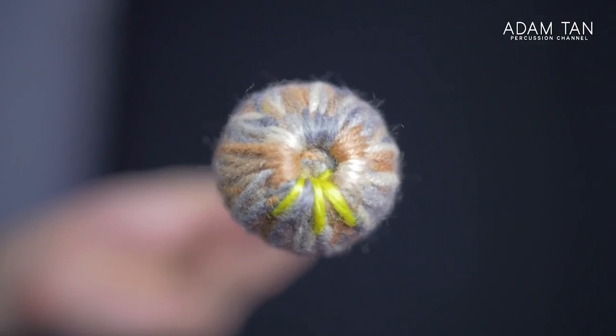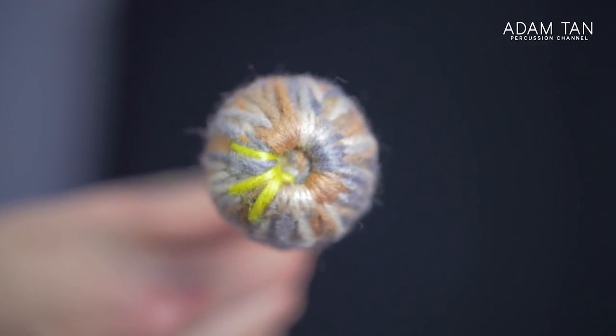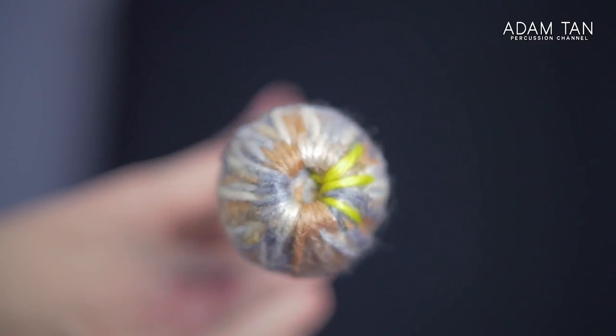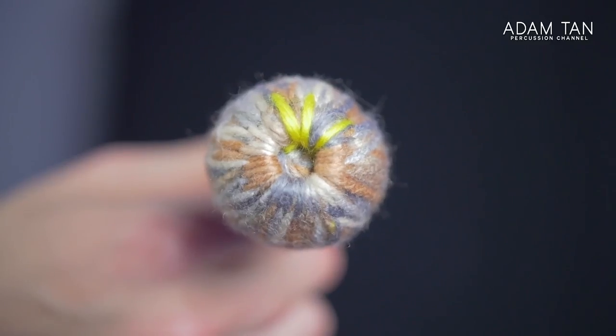No, but seriously, the detail in this weave is incredible, right? The colors they've used, this gray, the blue, the brown, and then the lighter brown, and then this little tinge of yellow at the top. It's small details like that. This is on every single one of the mallets in this series. Small details like that really make these mallets memorable.